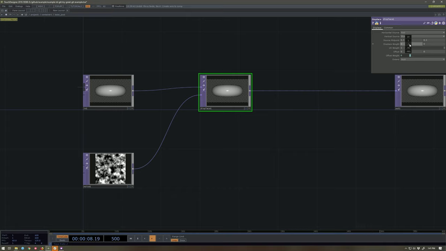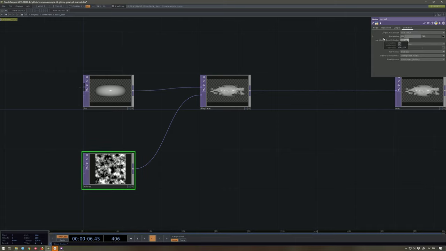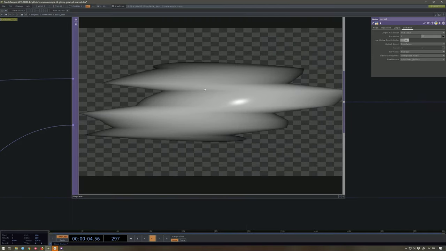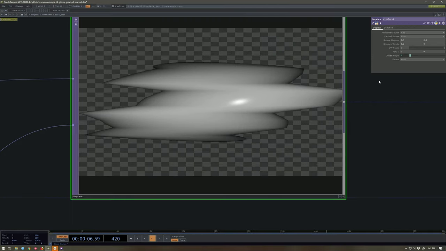So what I want to do here in my first parameter, my displace weight, I think this is, that looks like it's got to be x. I'm going to turn that up just a smidgerooski. Here my noise, I don't want this to be quite so wide. I want it to be more like maybe 1 by 20, right? So 20 samples. We can see that it's got a kind of smoothing effect there.